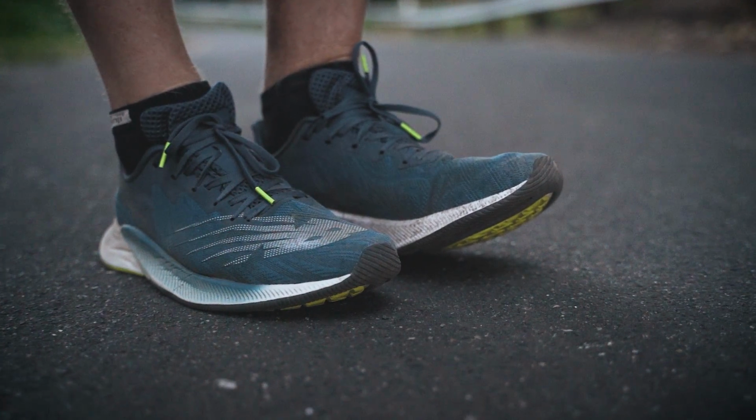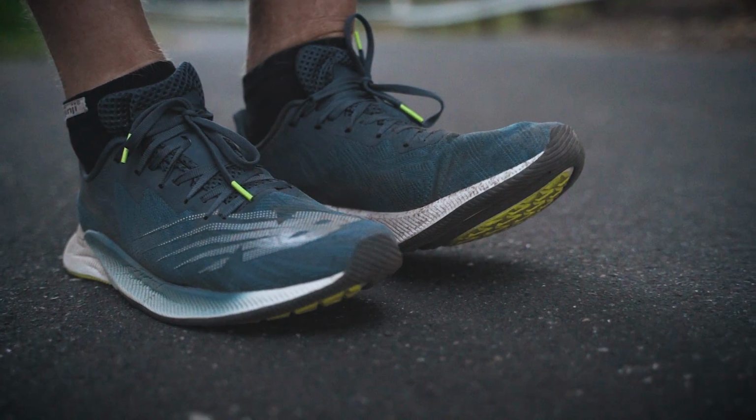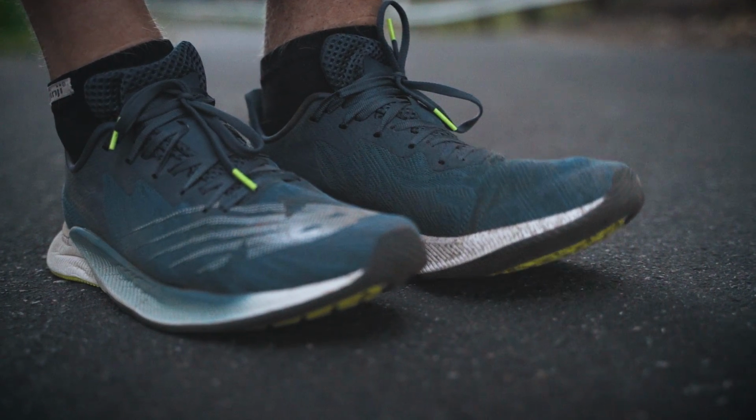And I know many runners out there have asked, like, why aren't you reviewing stability shoes? And I don't tend to like stability shoes at all. So don't let the Prism being a stability shoe keep you from looking at this if you don't normally wear stability shoes. So I just kind of want to take that out of the equation altogether here. There is a lot of great things happening with the New Balance Fuel Cell Prism, and I'm pretty pleased with this silly looking road kick.